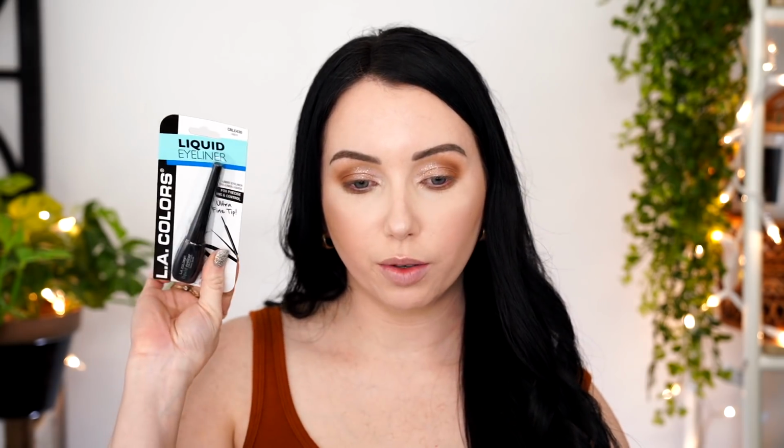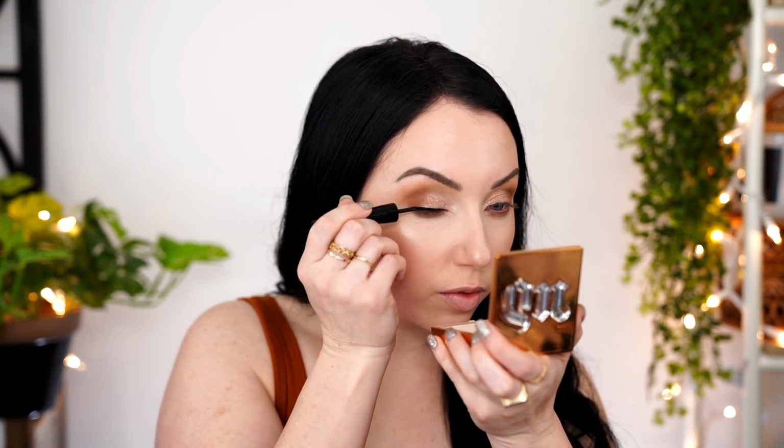So I have this LA Colors liquid eyeliner. I think this was the only eyeliner they had. I feel like I've tried this one. Can't remember what I think. I'm just going to create a straight line with this one and try to line my lash line, not do a wing, because I do have lashes that I'm putting on. Okay, that looks pretty nice and black.